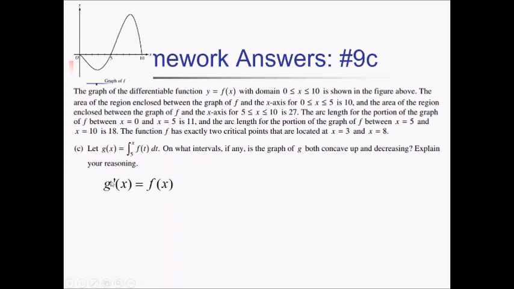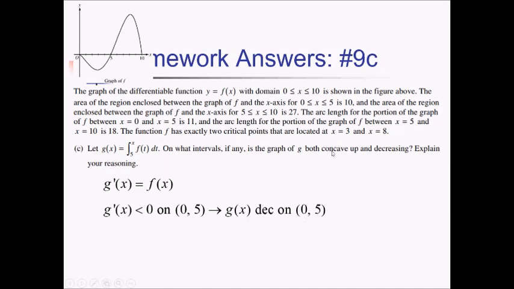Okay, so the first derivative of g matches whatever the f graph is doing, and we want to know where the graph of g is decreasing. That's the part the first derivative explains. So for decreasing, we're looking for where g prime is negative. I see on the graph that f, which is really the same as g prime, is negative on the interval from 0 to 5. We're below the x-axis there. That means g itself is decreasing on the interval from 0 to 5.